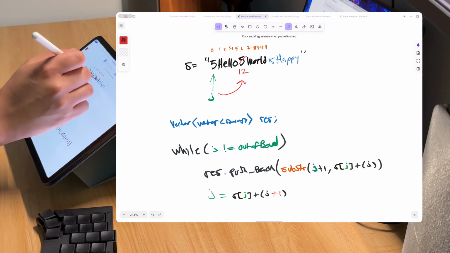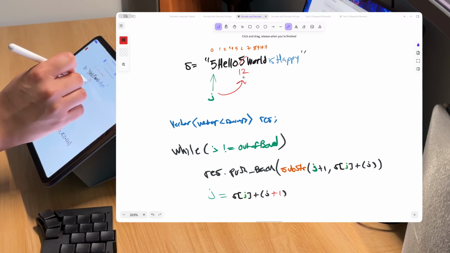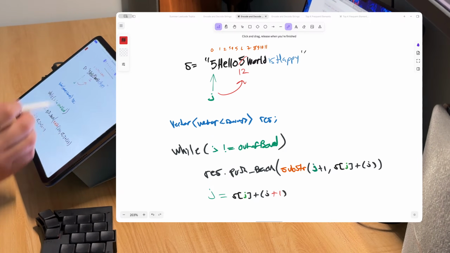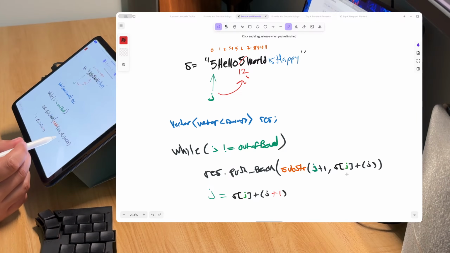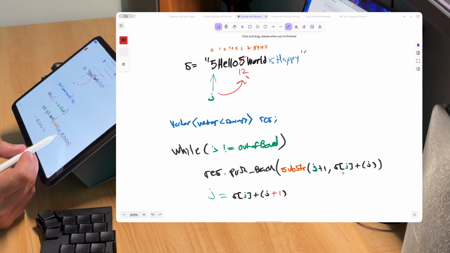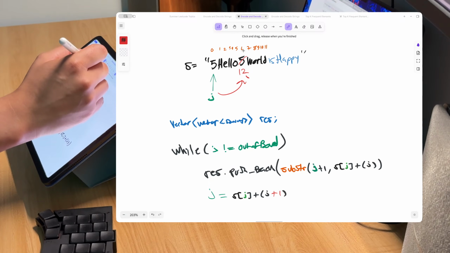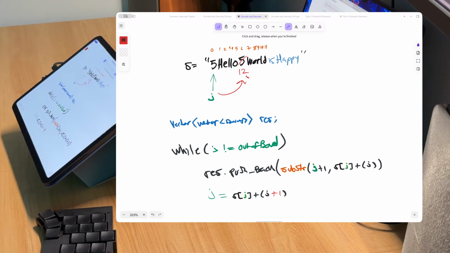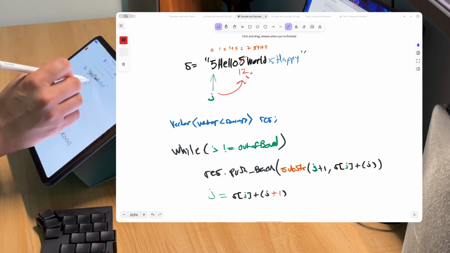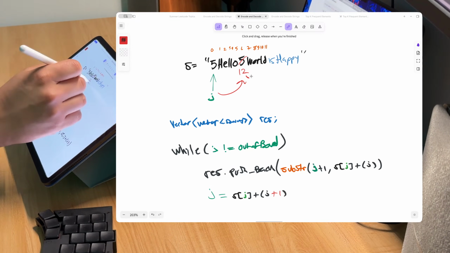Which means that it would take the substring from j plus 1, which would include 2, all the way up till j, whatever the index is, which should be 6, plus 1. So 7. Well, it would be 7, so it would just take 2.